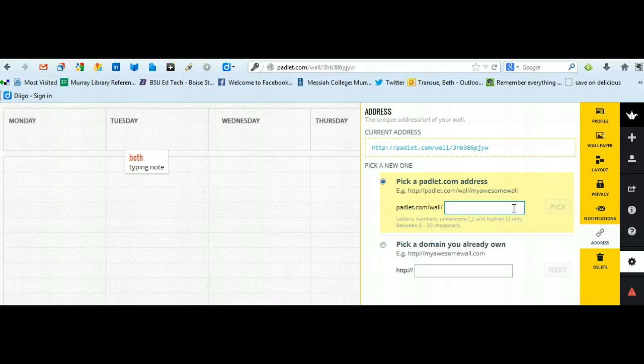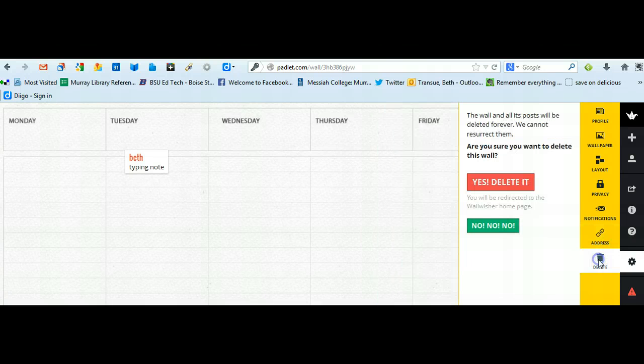It's not specific to you as a Padlet user, but if you type in a URL here, it can make it a bit easier for students to find via the URL rather than just a series of letters and numbers that could be specific to your topic. So that's how quick and easy it is to create a wall.